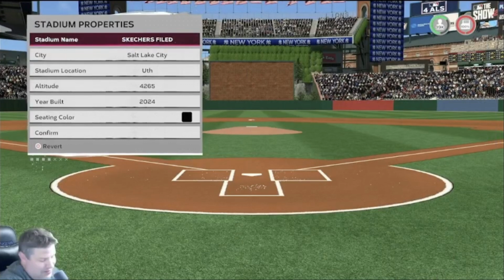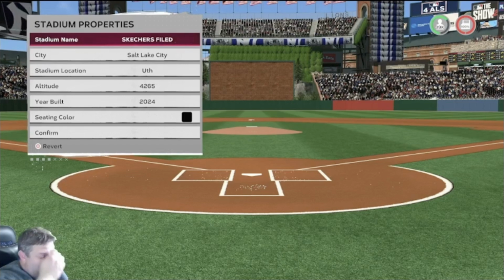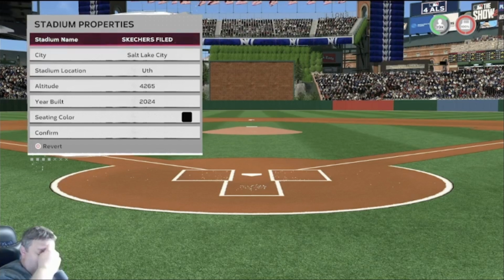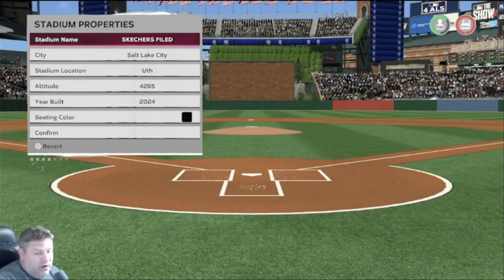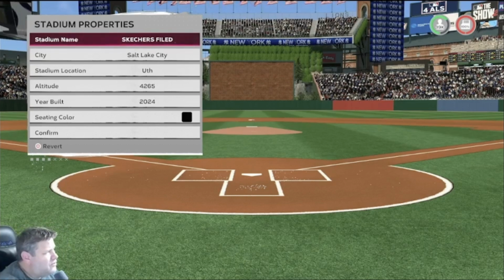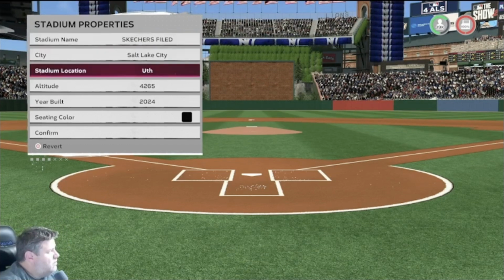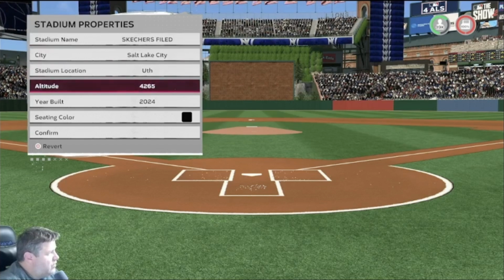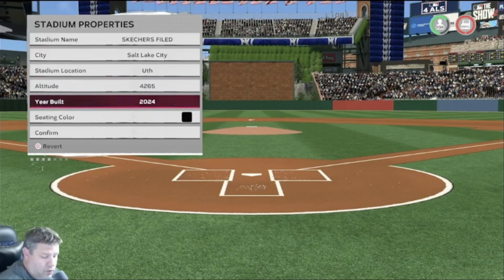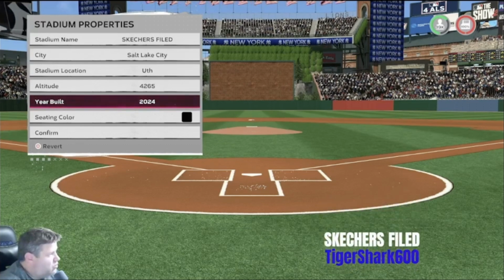I'm trying to end this video, guys. I really am. But it's funny, I noticed Skechers Field in the vault, and then I look at my Google form one more time trying to find the one I'm actually looking for, and there's a new request, and it's Skechers Field, or Skechers Filed. I don't know if that's a typo or some weird name, but this is in Salt Lake City, Utah. It has an altitude of 4,265 feet, built in 2024. And it comes to us from Tiger Shark 600. Seems like it's been a little while since we've seen one from him.